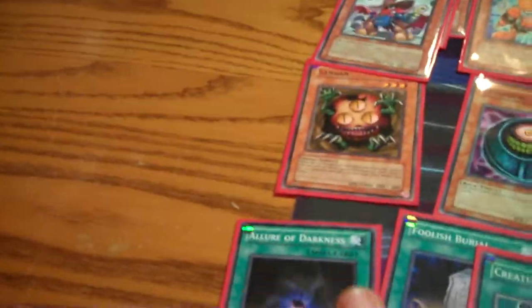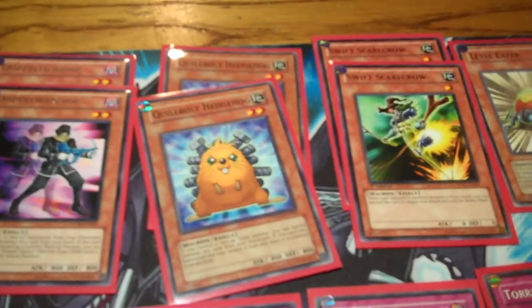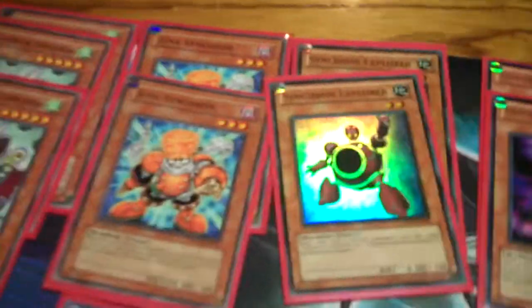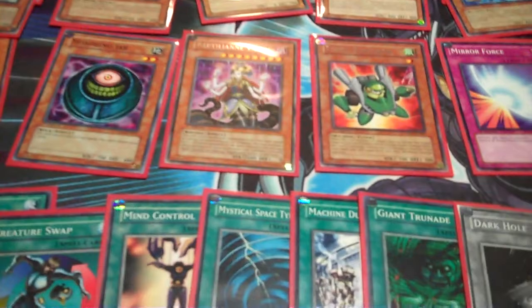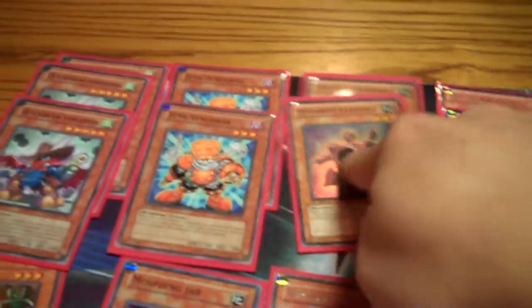So now let's get on to finish up with the spells. Allure, obviously I run a lot of dark types. That's why it's in here. Foolish Burial, I want to get these guys into the graveyard as quickly as possible. If I have Drill Warrior out, I could just ditch a monster, remove Drill Warrior from play. Next turn it comes back, bring back this guy, summon, make more synchros.